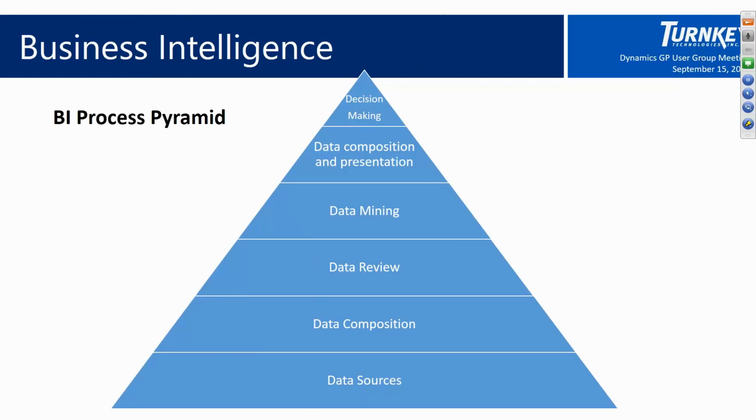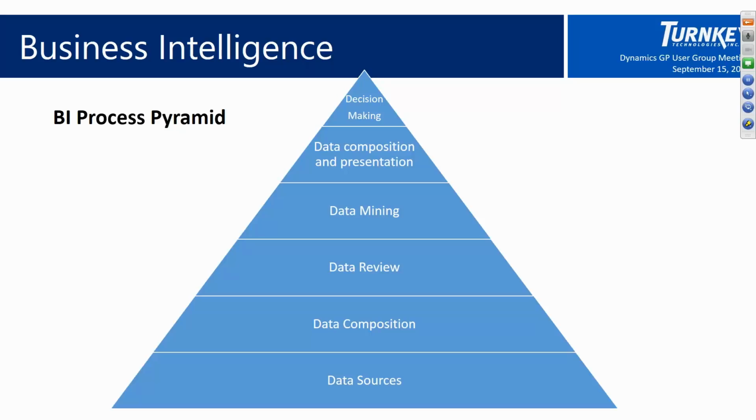I wanted to show the structure that makes this up and how you go through some of the different things. This works well because everything relies on another piece. As you're figuring out what your BI process is going to be, you've got all these different layers working together in unison to make that process work. You start at the bottom with your data sources, where the data is pulling from, whether internal or external. Then you've got the data composition: we're going to grab that data from wherever we need to get it, compose it, and review it once we get it together. Does everything make sense? Then we're going to mine that data.